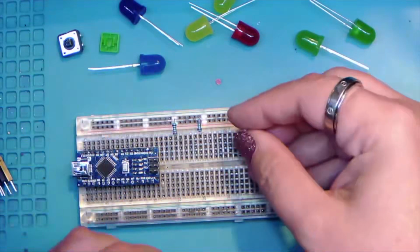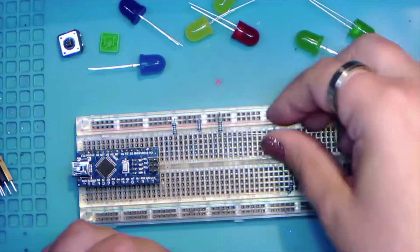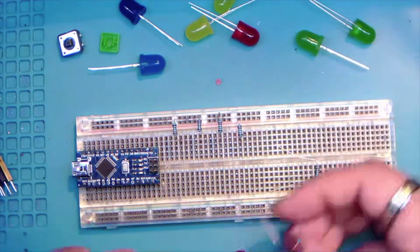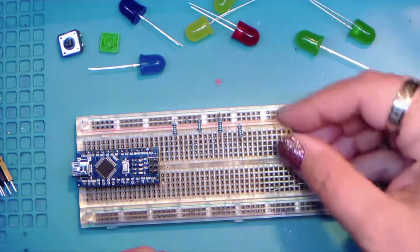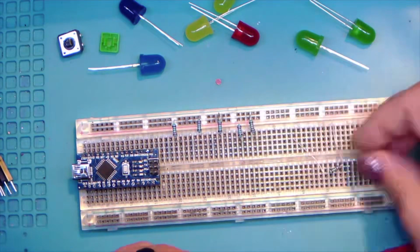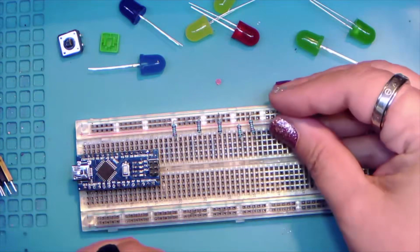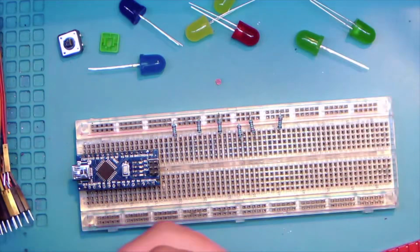And so we've got 2, 3, 4, 5, 6, and 1 more for 7.